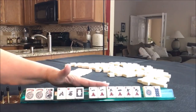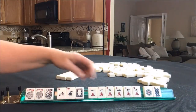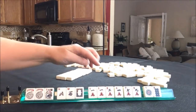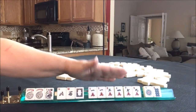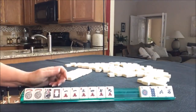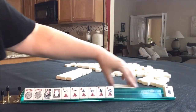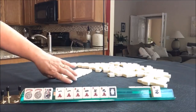So we have 1, 3, 4. Maybe we could play a quint. Let's see, there are no consecutive hands that use winds. There are no odds that use winds. I think we can give up the winds. Let's pass these three. And let's focus on cracks, maybe even a quint.